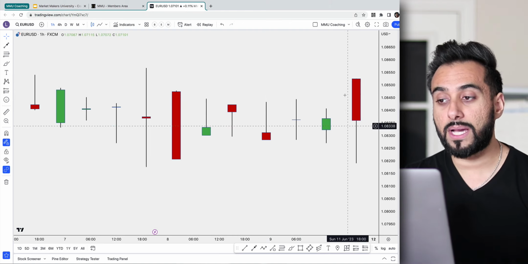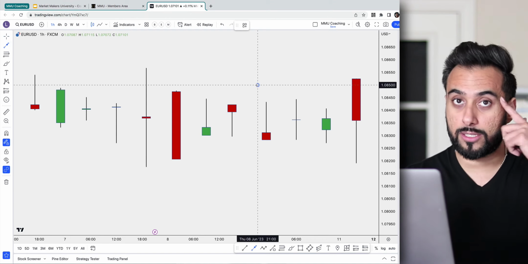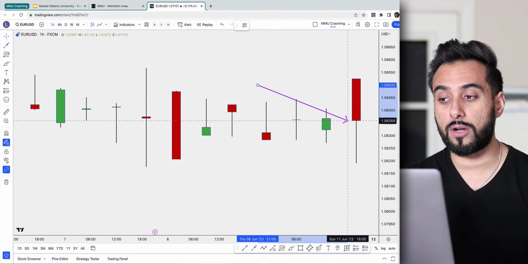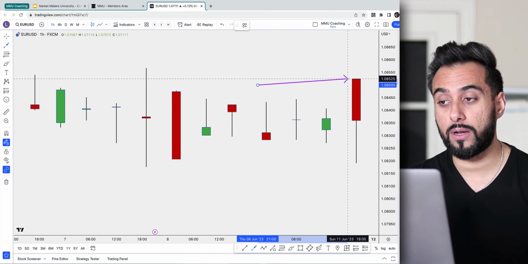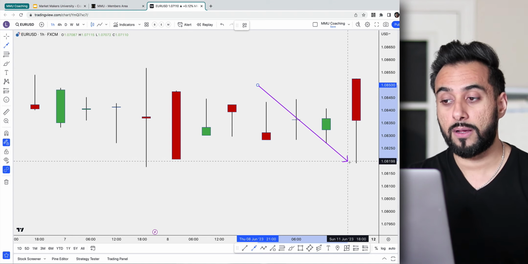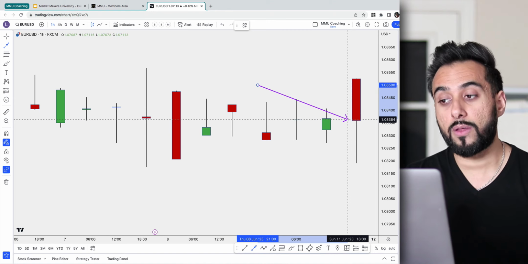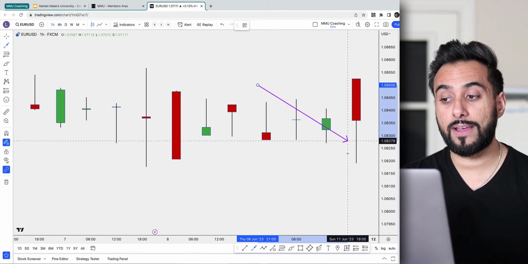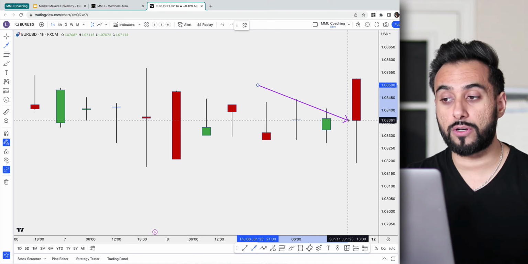Next candle here. Let me kind of explain the story of what happened to this candle. It's red, so you guys tell me, think to yourself, where did this candle start? It's a red candle. Did this candle start up here or did this candle start down here? The answer is the candle, since it's red, that means it started higher than where it closed. So it started up here, pushed all the way down, and then it swung back up and then it closed over here. So even though this is a bearish candle in general because the body is quite huge, it does have a sign of potential reversal. So it does have a bit of buying pressure baked into it.